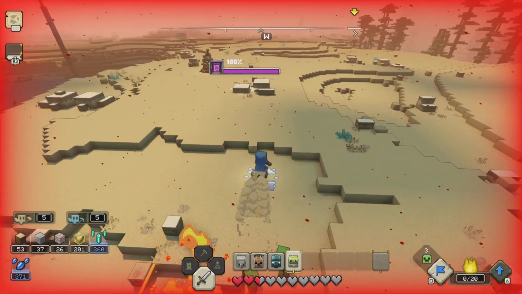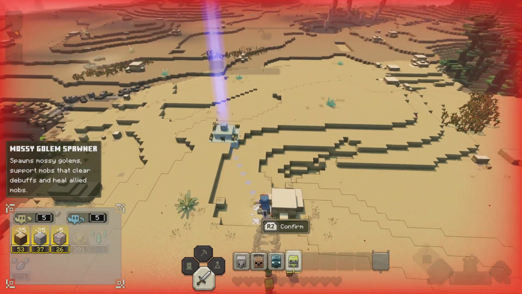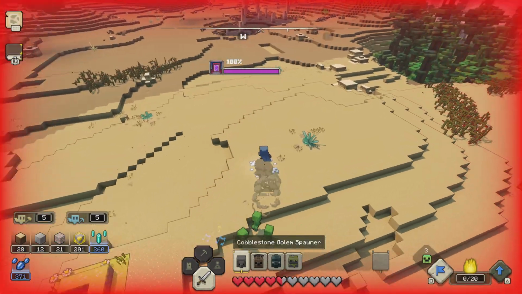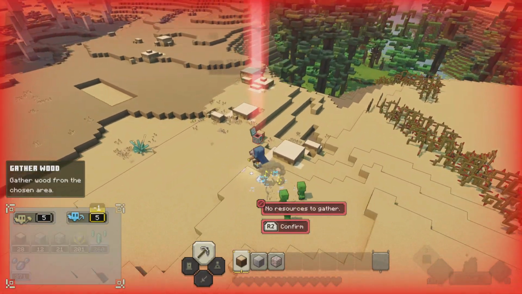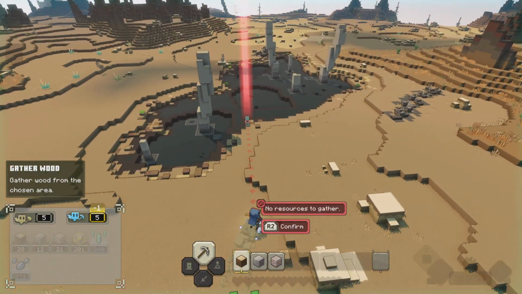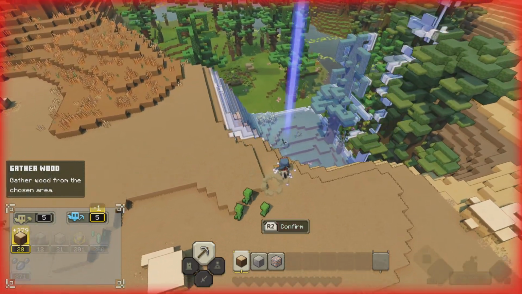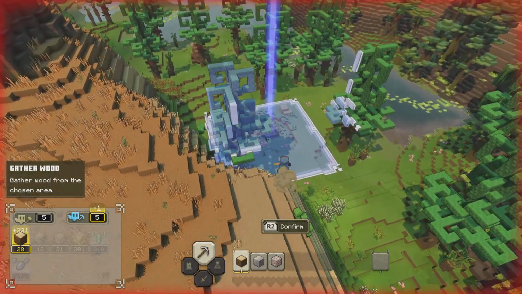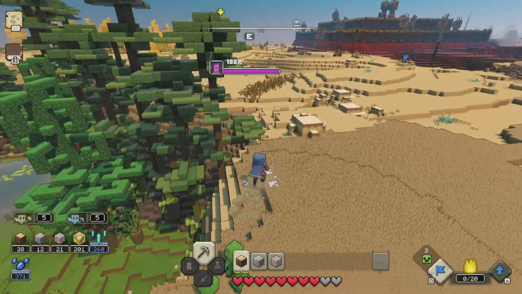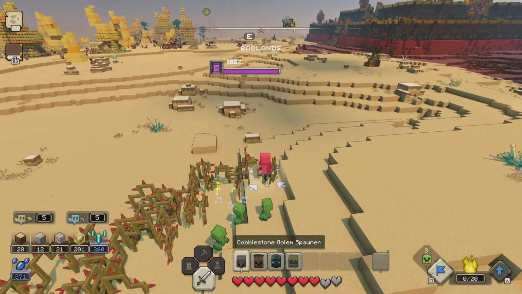Right, let's retreat and think about this. So we'll build that. Oh, we don't have enough stone. It's just gonna get me wood. I need stone. So this one. Just gonna scan around stone. Well, it's only wood. What can I do? Can I do plank? No, I can't do plank.